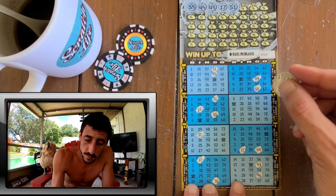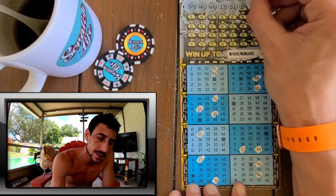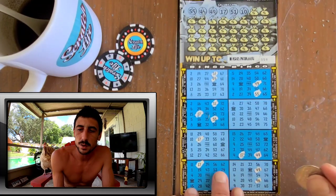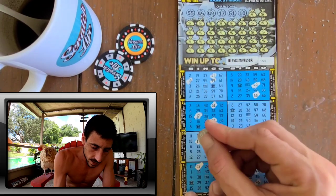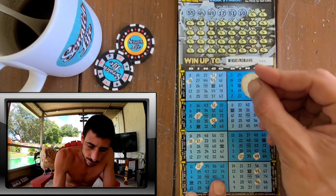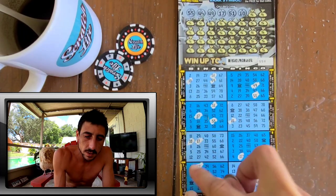I mean, if you've done the full books, you know that $25 is the biggest win guaranteed on a full book of a $5. 10. I wonder where it's gonna be. I never played this ticket, so I don't know how they put it. It's written down here, but I didn't even look.